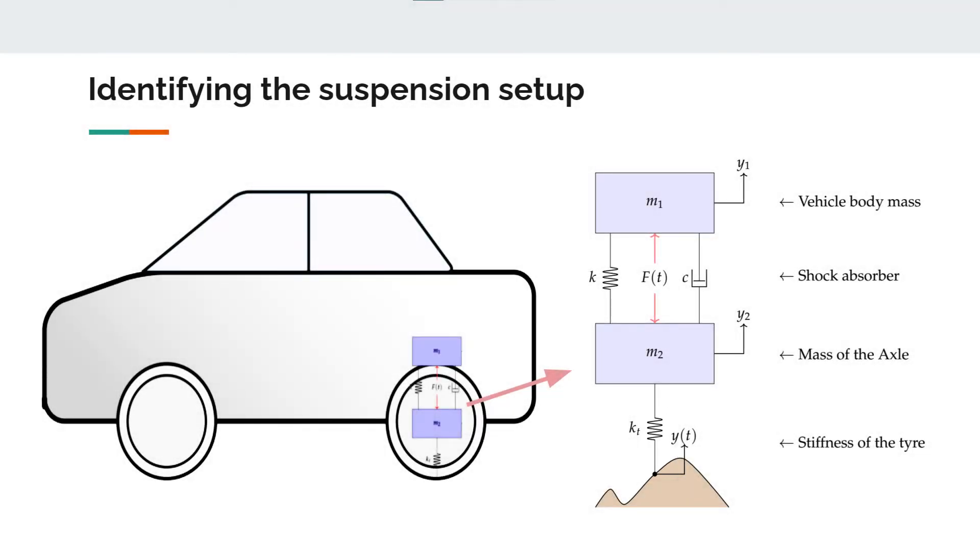When this car is either travelling on a perfectly flat road surface or if the car is at rest, this whole system will remain in its resting position. In this case, the weight of this whole system is supported only by these spring forces. Therefore we take the displacements Y1 and Y2 of the masses to be zero when the system is at rest. So we don't have to consider the weights of these masses in our calculations.